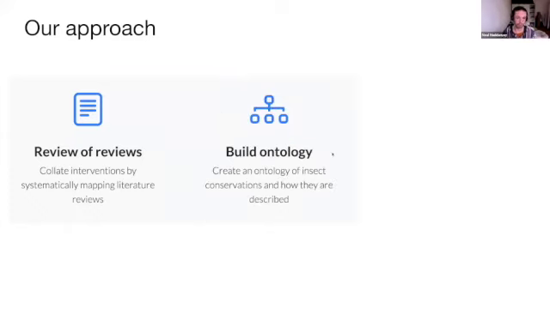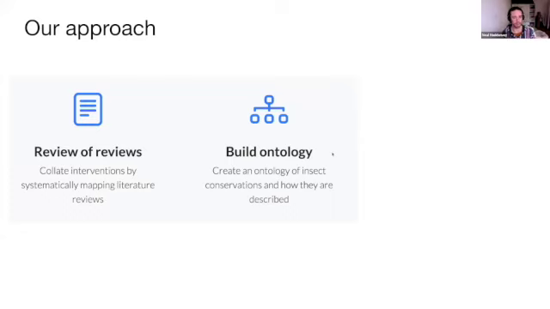On top of that review of reviews, we wanted to build an ontology. By ontology, I mean a rich descriptive dictionary that links different terms together. In this case, we wanted to build an ontology of insect conservation actions. You might imagine that there are different types of actions. One might be educating people about the value of insects.